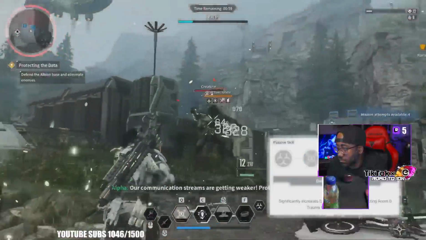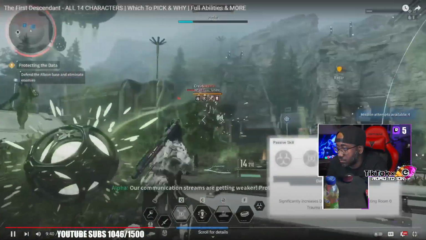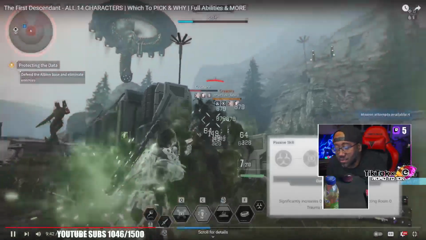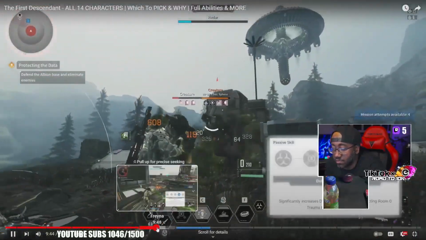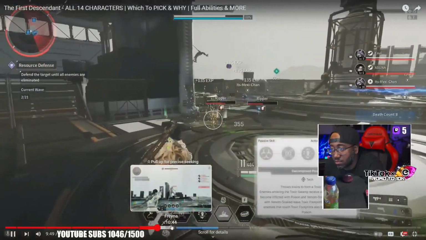Her second skill here is Defense Mechanism, which significantly increases her defense, and there is also a chance of inflicting Room Zero to enemies upon attacking her. Her last ability here is Decomposed Poison, which throws toxic in a form of a toxic swamp.